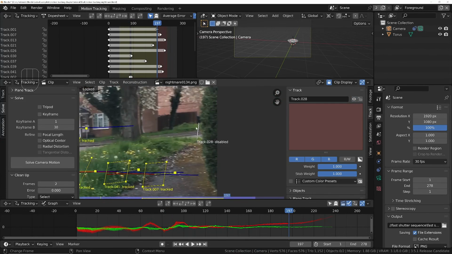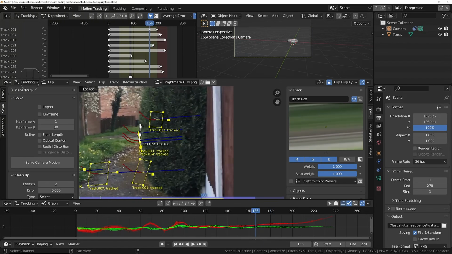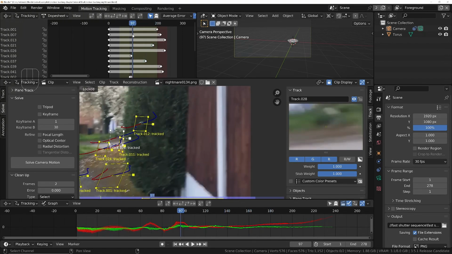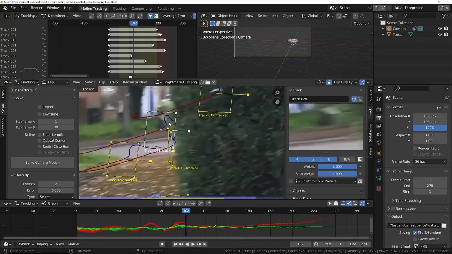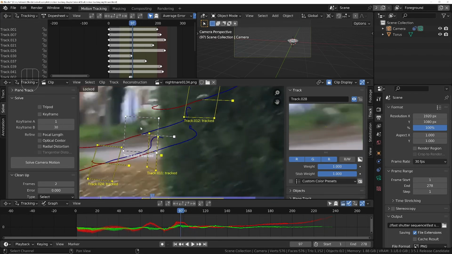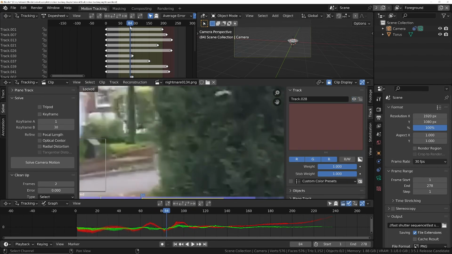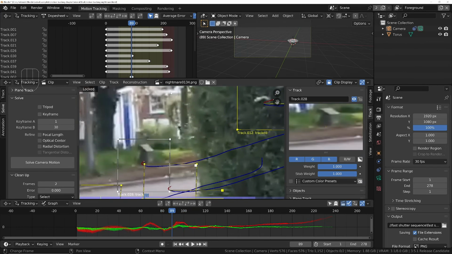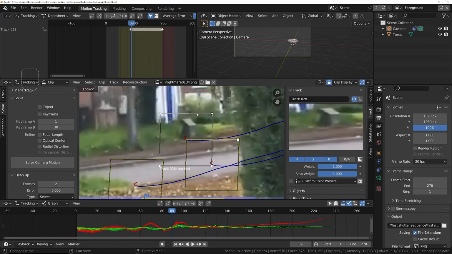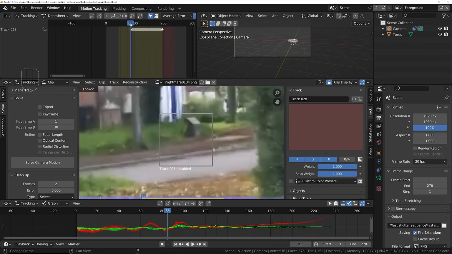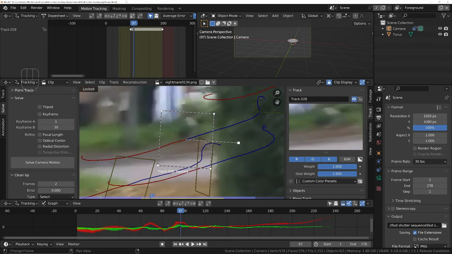Let's just come back and notice this one here. Let's see what that one's doing. Where did that start? So that's the one that started on the bin. Now, obviously, when it gets to here, the bin is hidden, so it's sticking to this hedge. So I'll just find the last decent frame where it wasn't sliding all over the place. And I want to lock onto it now so that it's not moving around on the screen. So I'll click on this little lock icon here, making sure I've only got one enabled. And then as we drag the timeline, the tracker box will stay center to the viewport.